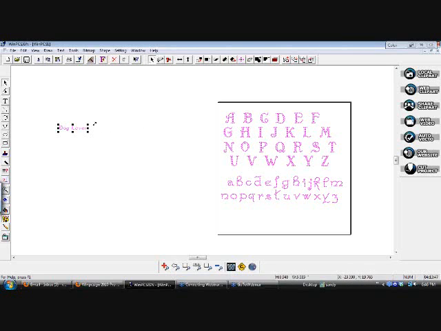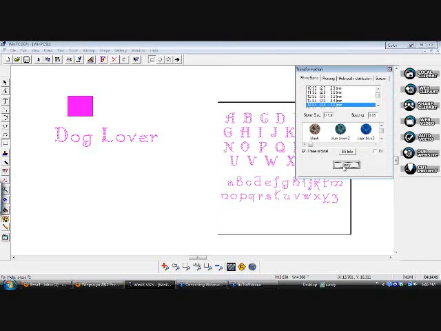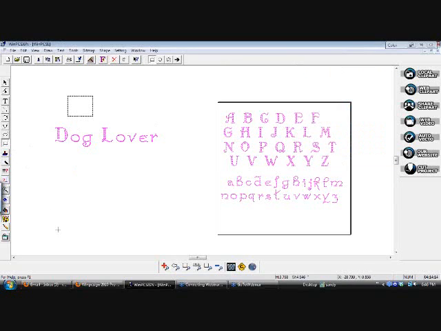So what we do with the RT TTF fonts, the true type fonts that you type out, is enlarge them. If you have a software program, what I do is draw a rectangle, and for the rhinestone software, I'll stone that box, and that'll give me the size of the stone that I really want. I'm going to be working with a 10 SS stone, so I really want a 14 SS to size up for a big enough hole for cutting.